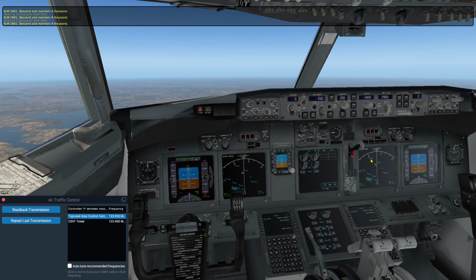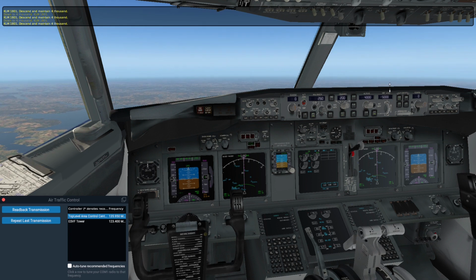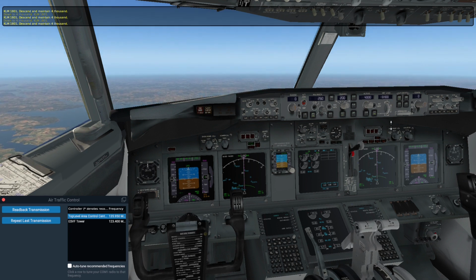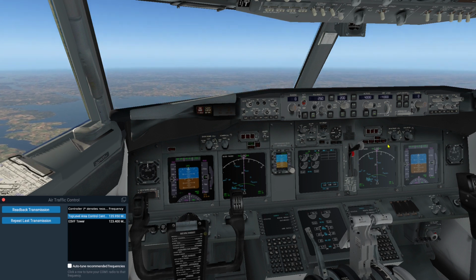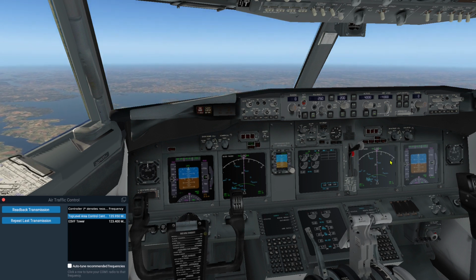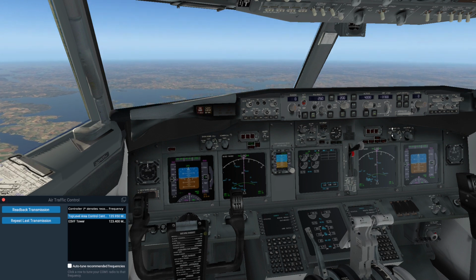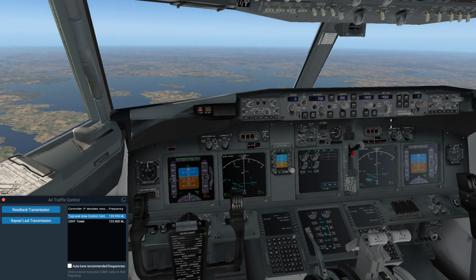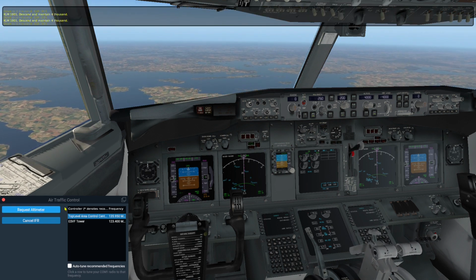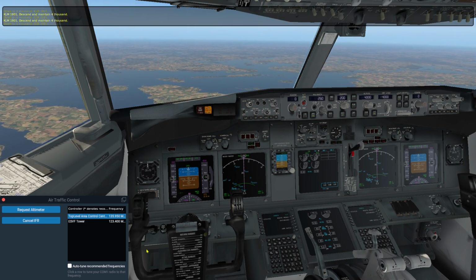4,000 and vertical speed. That's no, I think like 4,000 again. 4,000 is at least just double of what you're supposed to do with this plane. Alright. Descend and maintain 4,000. Why is master caution on?